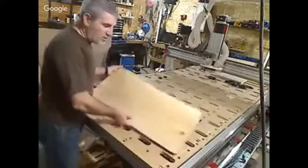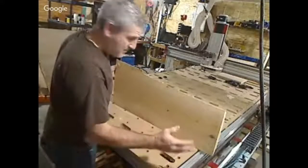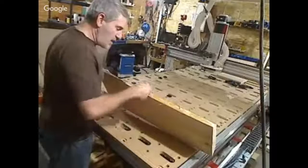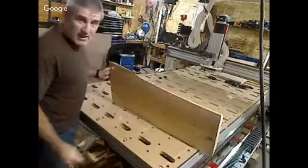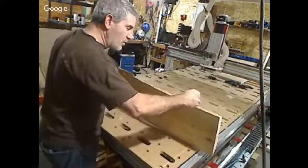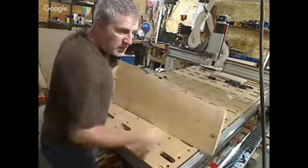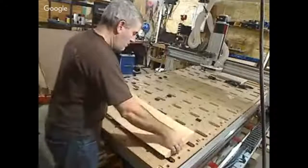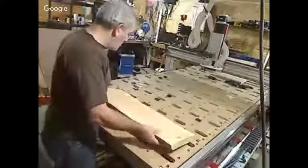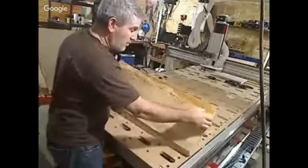Now, the one problem that you run into with live edge wood is that, of course, it's not square, and it's not supposed to be. So that's a good thing. Keep in mind, we pay a lot of money at places like Lowe's and Home Depot for live edge product. You'll usually find a local milling business that will have their own wood mill, and if you approach them directly, they'll very often give you the product at far reduced prices.